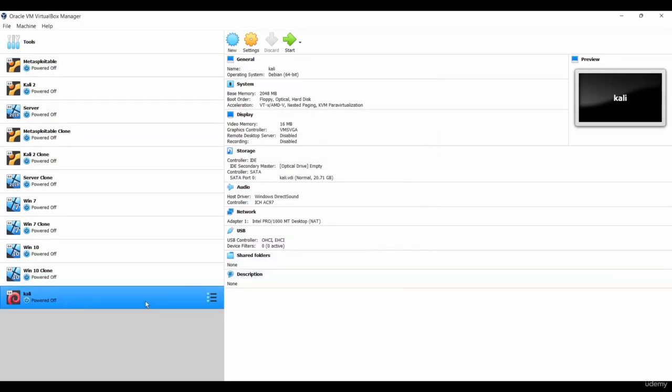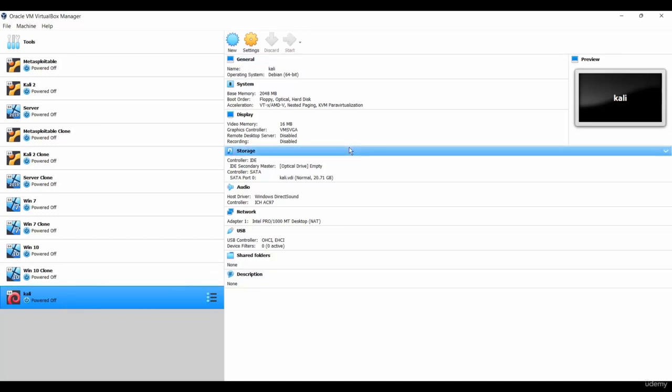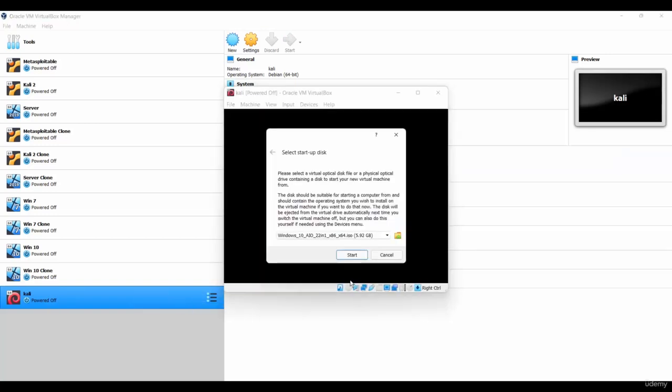Done. But when you start it for the very first time, it would ask you to select the ISO file from which you want to install this operating system. See, it says select a disk. Select your ISO file here and then click on start.